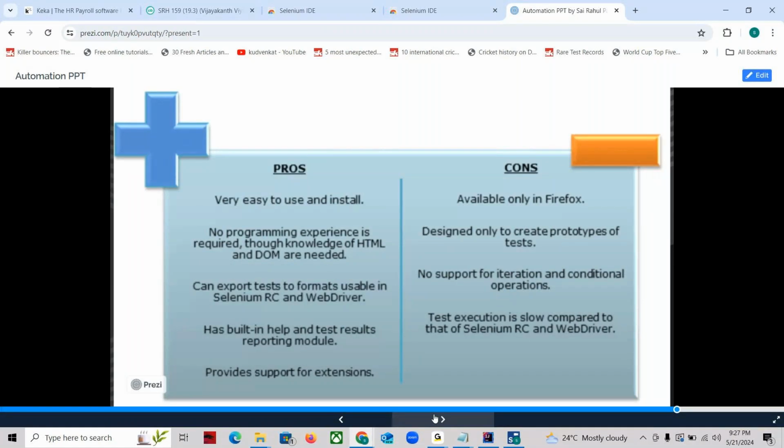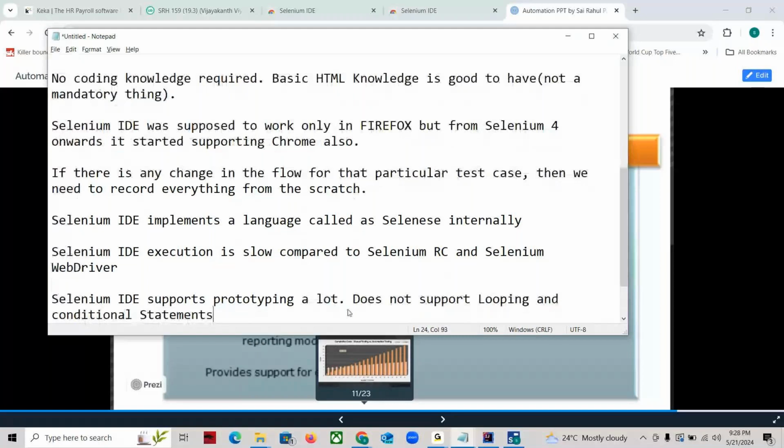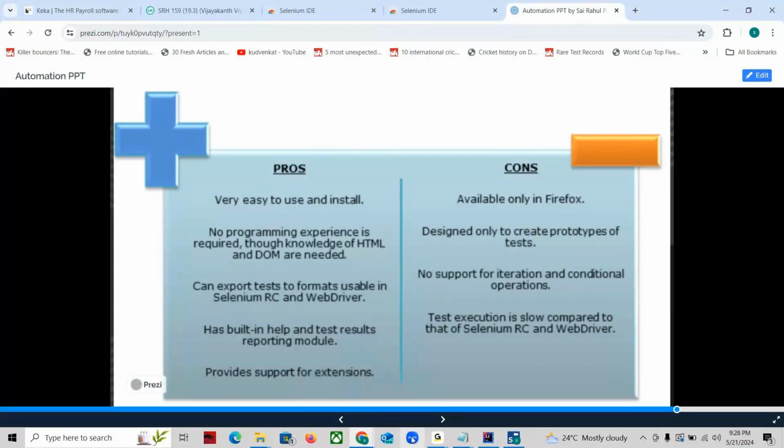It doesn't support conditional and looping statements. So this is in short about Selenium IDE.